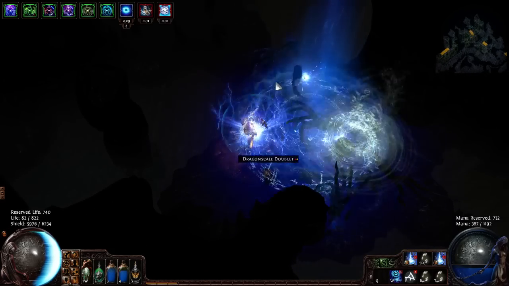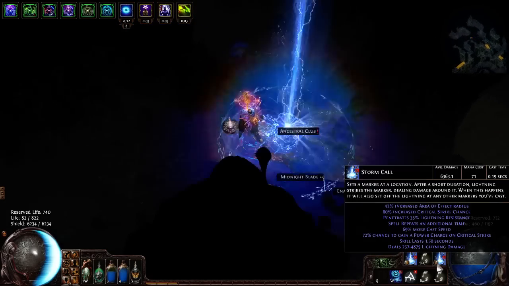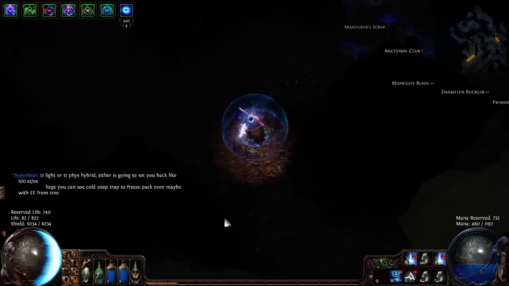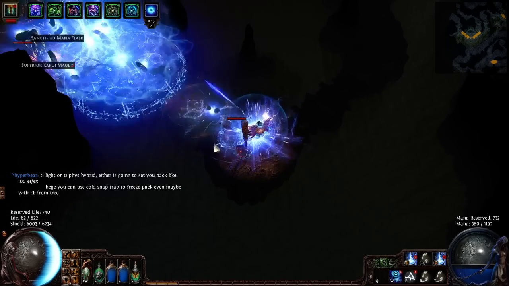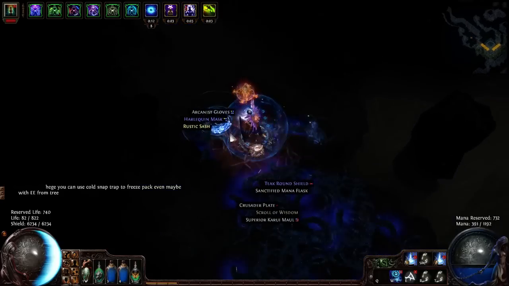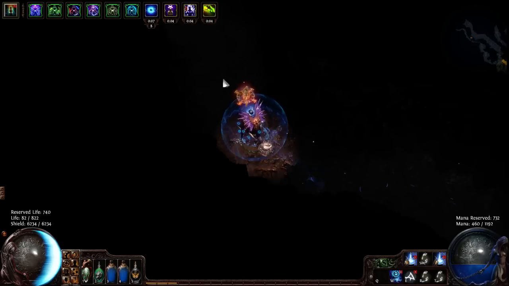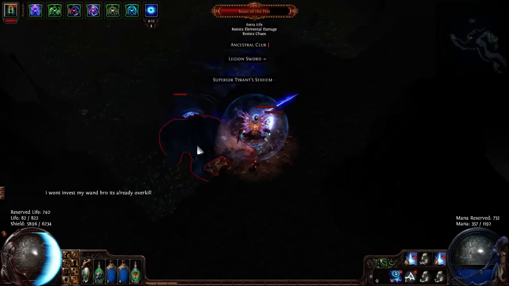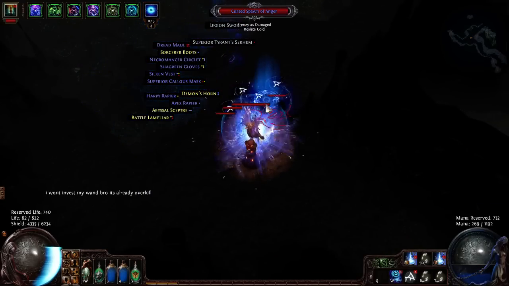So AoE seems to be better, just for clear speed sake, even though it doesn't hit as hard. 63. I lost about 2,000 DPS. Edgy, you can use Cold Snap to freeze a pack and maybe EE from the tree. Yeah, I could use Cold Snap because I can sacrifice a power charge. It's kind of like Flicker Strike is for Frenzy as Cold Snap is to power charges. Let's see. Crit weak. It's okay.